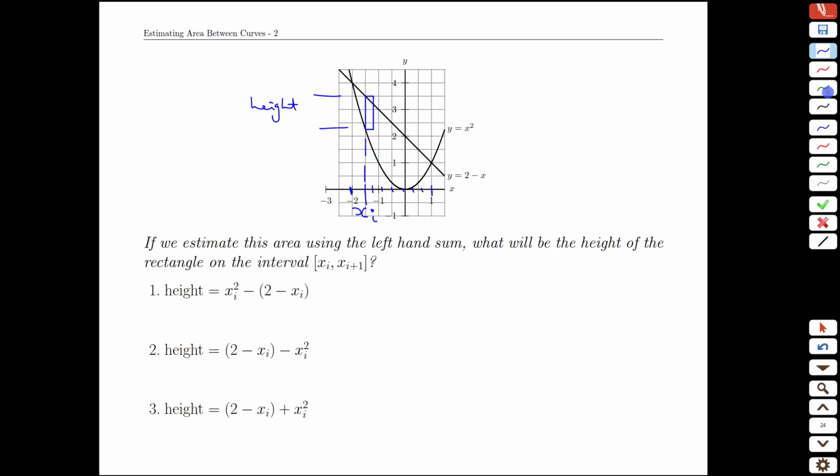All right. Well, the key thing for height is to recognize how it gets constructed. If you want a height difference, you take the upper y value and subtract off the lower y value. Well, the upper y value belongs to the curve 2 minus x. So we're going to need 2 minus x as the starting point, and then we're going to subtract off the coordinate on the parabola, which is x squared. So this function here is going to give us the height of this rectangle, no matter what x value we plug in. This may seem a bit counterintuitive. We usually think of quadratics being bigger than linear functions, but if you look specifically on the domain we're talking about, you can clearly see that the line defined by 2 minus x is above the parabola y equals x squared. Keep that formula in mind as we move to the next page.